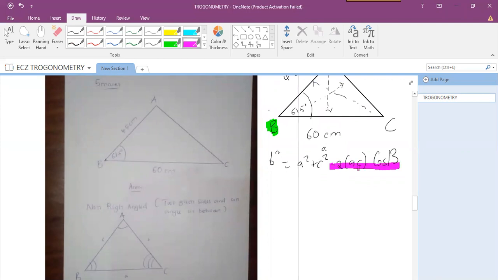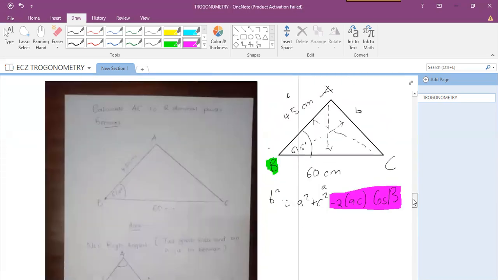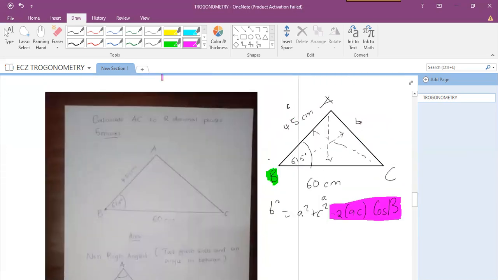We have to be very careful at this point, because sometimes the value of cos of an angle can give us a positive, sometimes a negative. So for this part that I've highlighted, sometimes the final answer is positive, meaning we're going to add, and sometimes it's negative, meaning we're going to subtract. And have you noticed that this B here is represented by AC? Keep in mind that B is actually AC, which is the side that they want. Calculate AC.